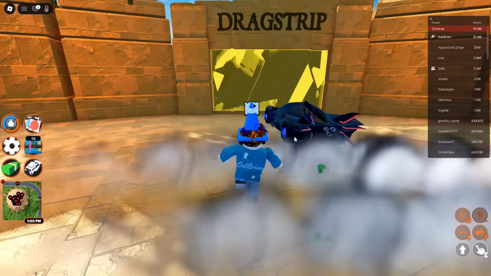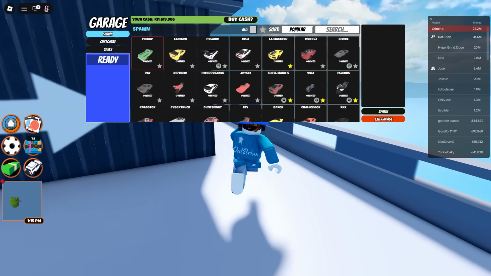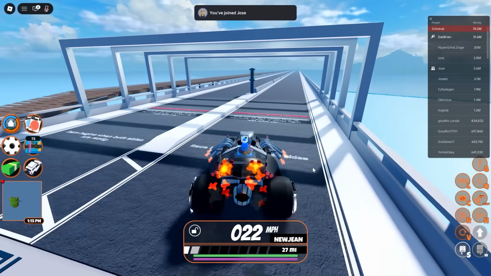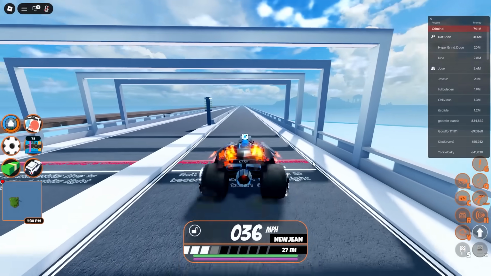All right, so we're at the trading hub. Now let's go ahead and check this out. We're going to the drag strip here and sort by newest. And there is the Black Widow. So let's just spawn it in and let's see. I'm excited. I'm thinking 300, okay? Here we go. 3, 2, 1, go.